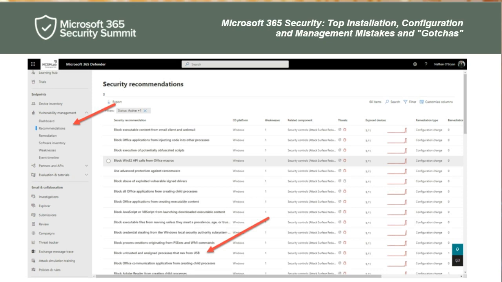What I did is I picked one of those, put an arrow there: block untrusted and unassigned processes that run from a USB. So I thought that was an important one that I wanted to get updated. What this portal allows you to do, if you click into that, is open a ticket in the recommendation tab that will then go to the remediation tab.